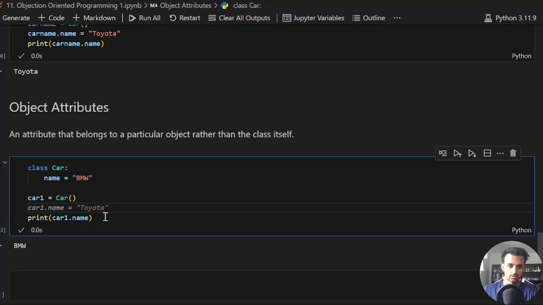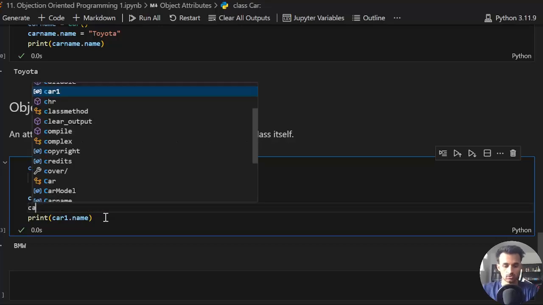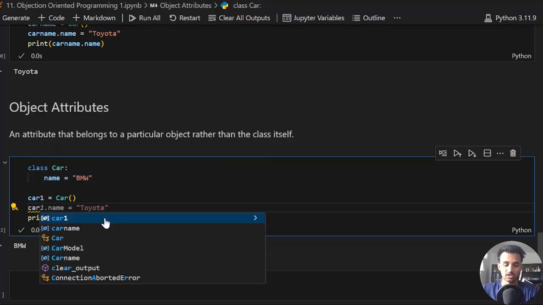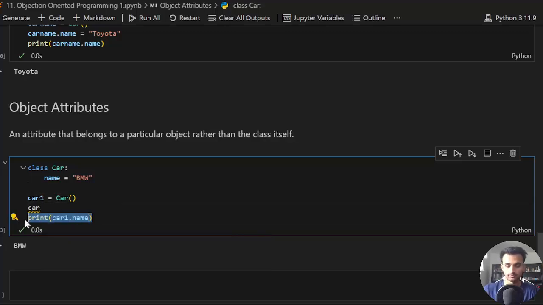So now I wanted to create my object attribute. How can I do that? Let me remove this one.